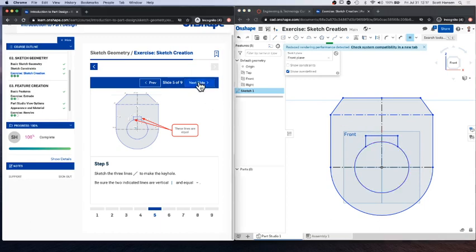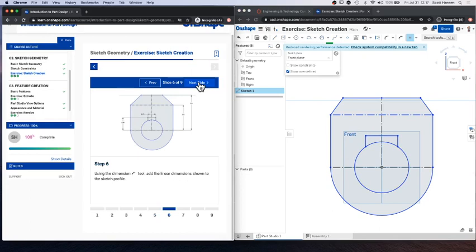Alrighty. Next slide. Now things are going to start getting fun. We can add dimensions to this sketch that we're making. So a dimension in computer-aided design refers to the size of something. So for example, if I'm talking about the dimension of a line, I'm talking about the length of the line. If I'm talking about the dimension of a circle, there I could be talking about a lot of different things. The radius or diameter or arc length are all different ways about talking about how big a circle is.